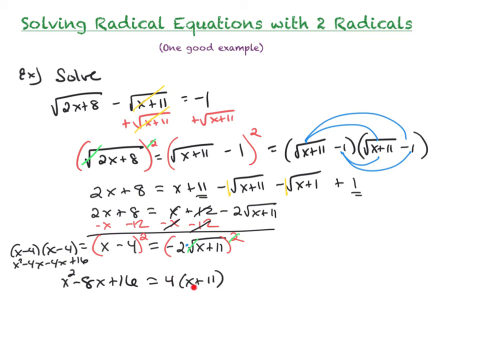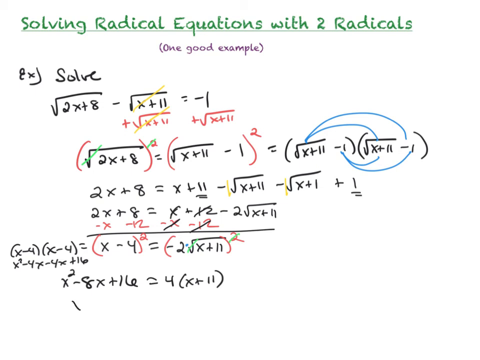Okay. Now that we've gotten to this part, all we need to do is, well, not isolate x, sorry, we have an x squared. We need to get 0 on one side and then hope that it factors, but if not, we can fall back on the quadratic formula. So just to recap really quickly, what we did to get here is we picked one of our square roots and isolated it, squared both sides. The side that we isolated the square root was lovely because it canceled, but the side that we weren't able to get totally isolated needed to be multiplied out. Combined our like terms, and then isolated the remaining square root to do that process one more time, squaring both sides, and now we can solve.